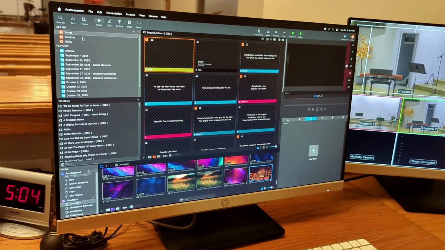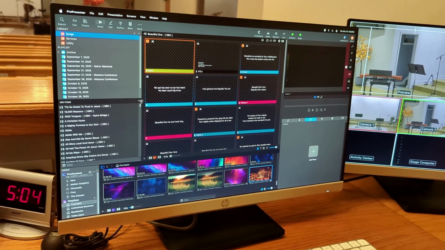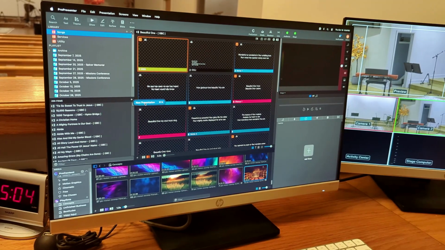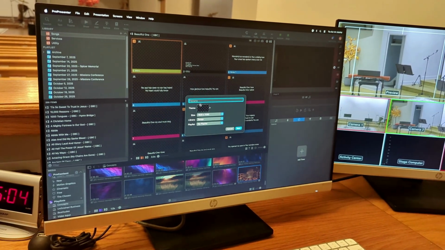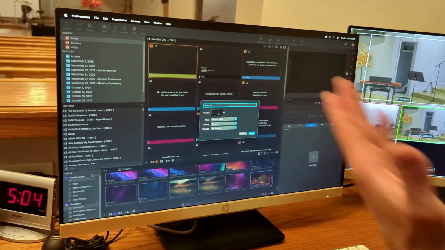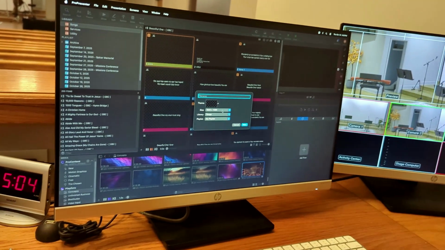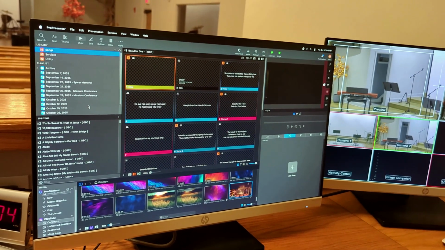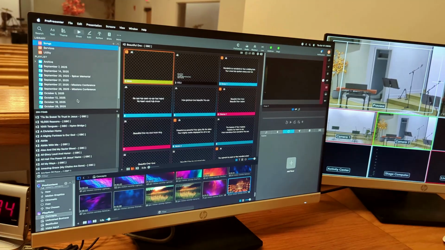We would first come here to the songs area, and we would click on this plus button, right? And we could say new presentation, and we could give it a name, and we could build it up that way, right? So if we just wanted to start from scratch, like we had a hymn book, we would build a presentation and add it as normal, okay? But a lot of times we want to import songs that have already been made.